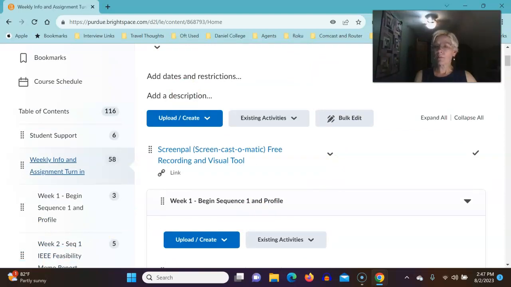So this will be a good start for you to figure out how you're going to do sequence number 2. I love researching those. I love seeing what you come up with, and I love seeing how practical they can be for you as a student and for your career.